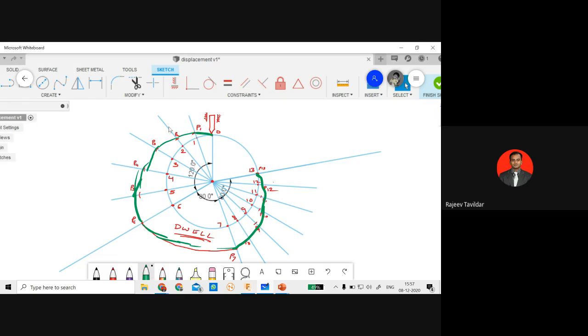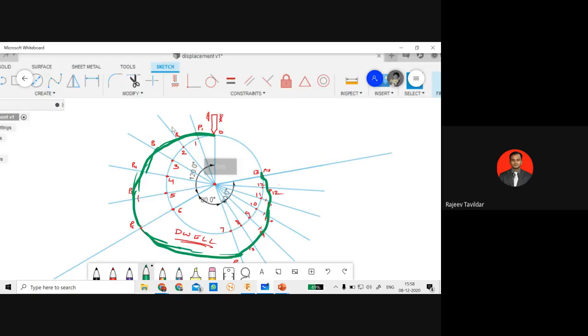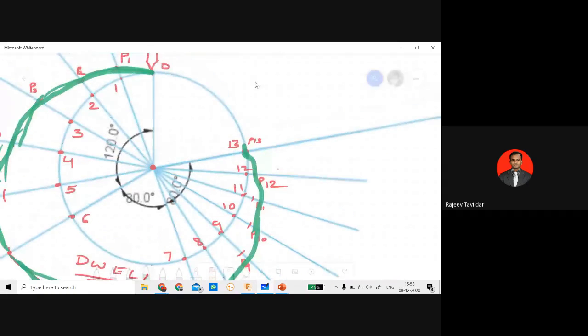I'm not drawing the perfect diagram here. This is the part I was talking about. At point P13, it should end with the smooth curve there.